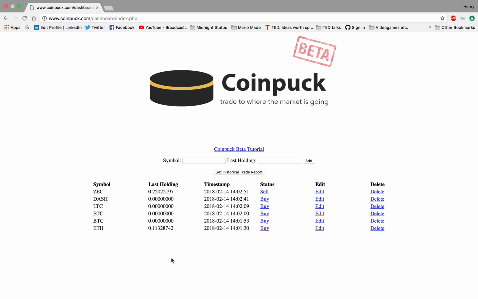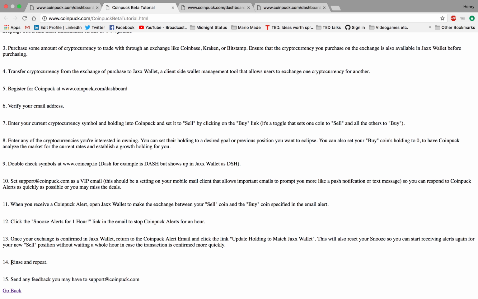Last thing to note right here, you can see for Ether, we've still got 0.11 listed. Now that we're not holding that, that's the last holding. That's kind of like a high score we're trying to beat, so that next time we trade back into Ether, whether it's from Zcash or something else, we're going to be trying to beat that 0.11, and that's what this system does. It just sends you the notification when that's a time where you can do that. And that's that. Step 14 is just to repeat steps 11 through 13, so you steadily increase your holding on each of these different currencies you're interested in the crypto space.